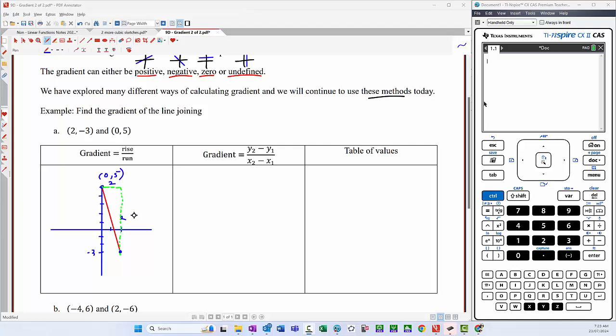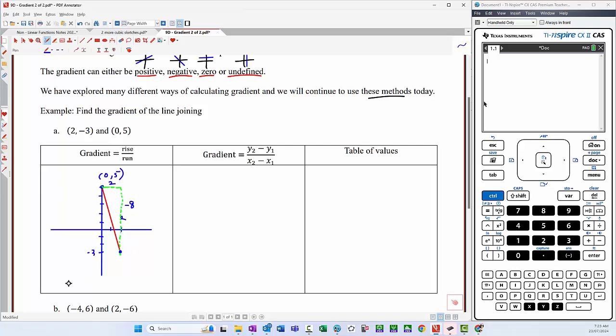Okay, and now what we'll do is look at the rise. So we're at the y value 5, so we're going 5, 4, 3, 2, 1, 0. So that's 5 units to there. And then -1, -2, -3, that's another 3 units. So this is 5 and 3. So the rise is going to be -8. Okay, so again going out and down.